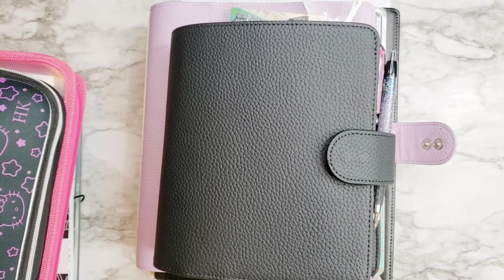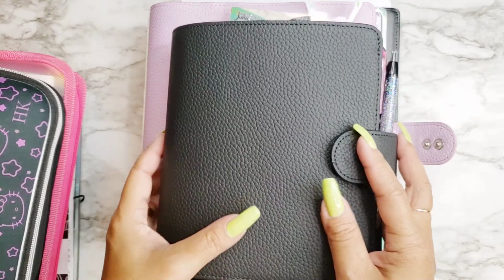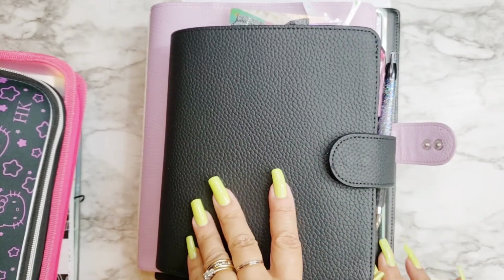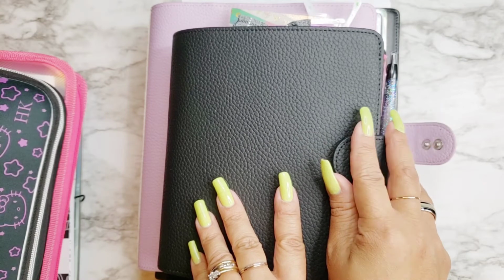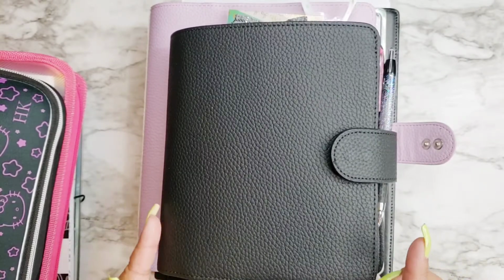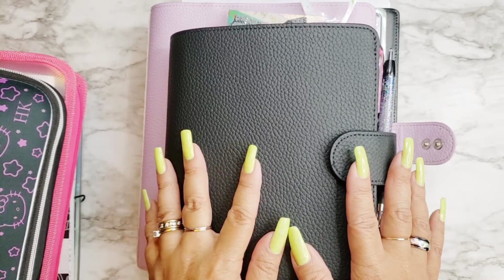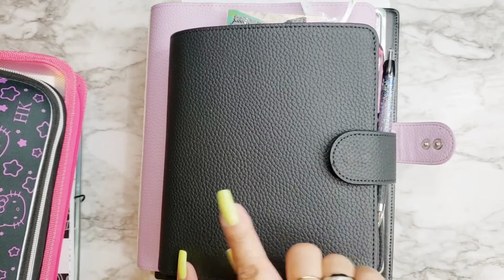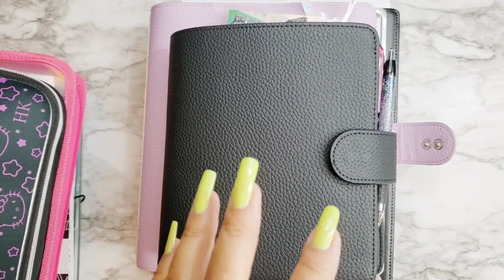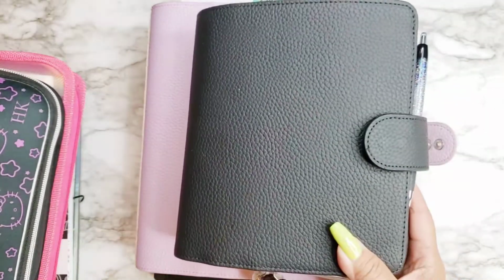So I'm going to talk about a few things here and we can get started. I'm currently in a Print Pressions B6. It came with rings, but I pulled the rings out and added my own strings because I love the width of it. It's a folio style, so it can house the rings, which are removable. This is the classic collection in black. I am in here as my everyday carry. All my planning, everything goes in here.